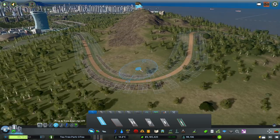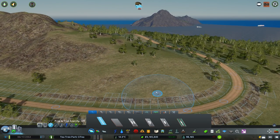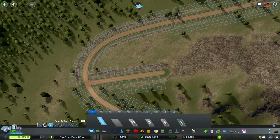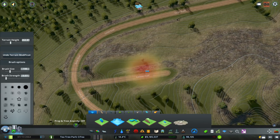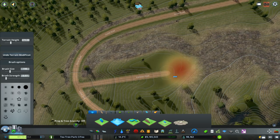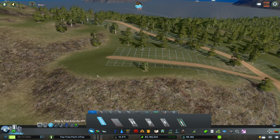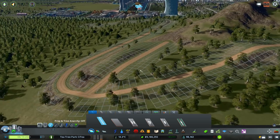We could have like a little shopping thing here, maybe. Let's go sort of straight down there. A few little shops. Let's just flatten that out a touch. We take that, flatten that out to the level of this road here. There we go. So we can get some shops either side. Up the top there. Let's just extend that. Yeah, there we go. We can have some shops in there.